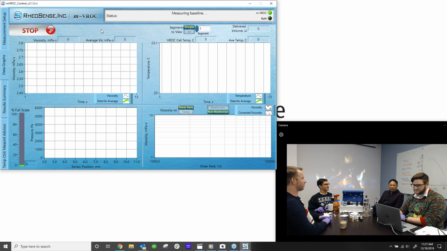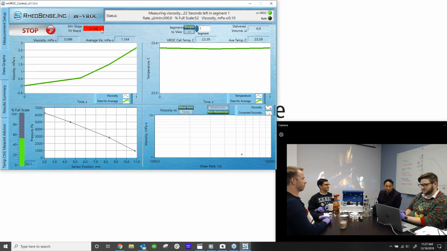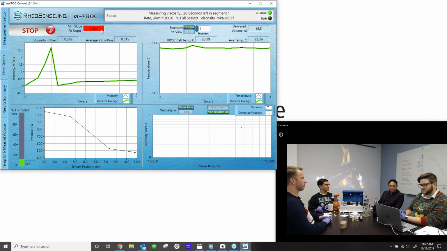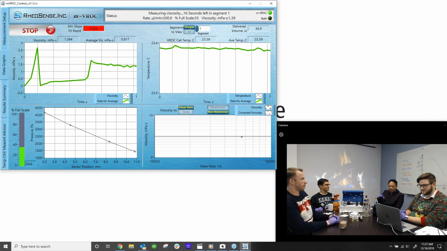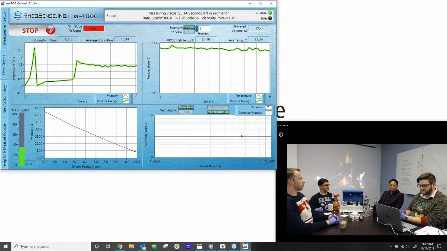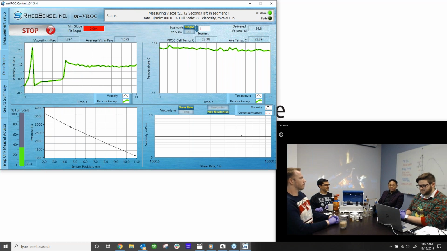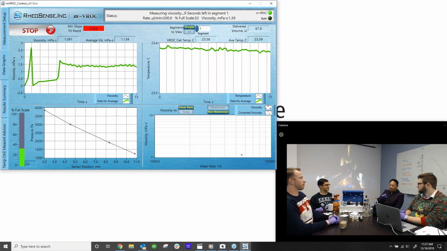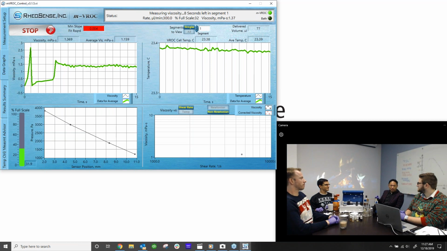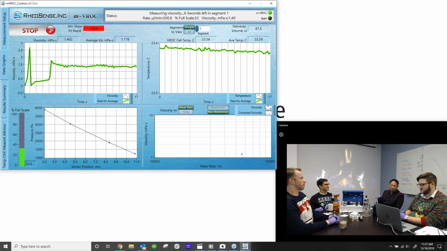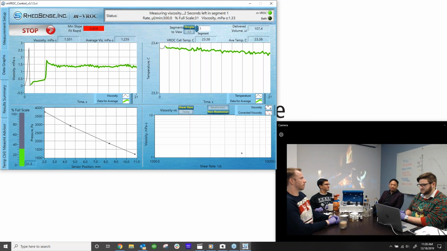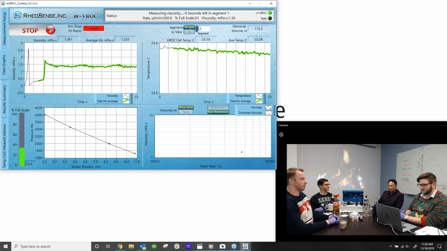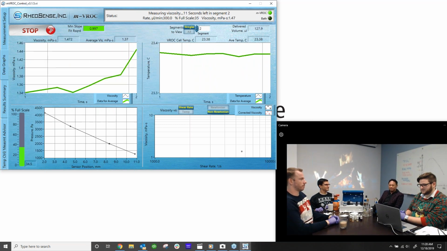So another cool thing that you could do with our technology, aside from rate sweeps, you could also do temperature sweeps, very similarly to how you would do a rate sweep. You can just plug in the temperatures that you want, and the system will automatically go to those temperatures, stabilize for 2 minutes, and then run the test. And this is all done unattended. So it frees you up to do more important things, like test your samples.